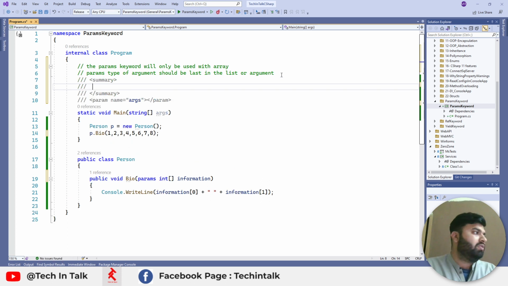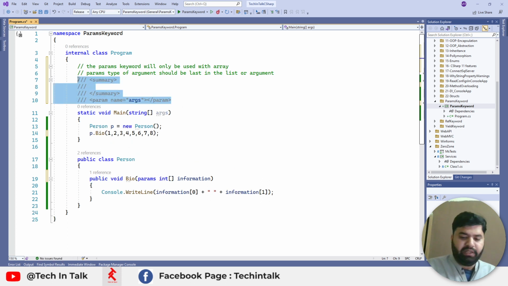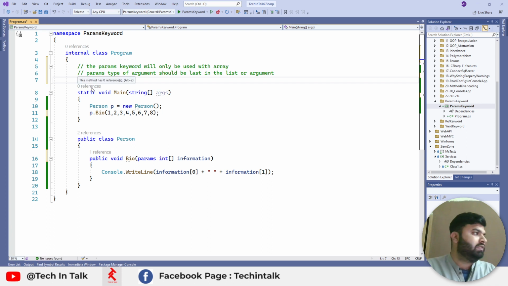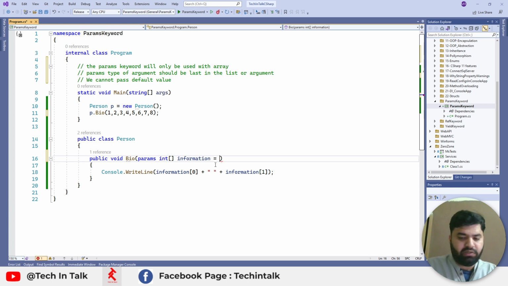Third rule, we can't initialize it. We can't pass a default value. What I mean by that is we can't do this or this. Oh, sorry, 1, 2, 3, right?